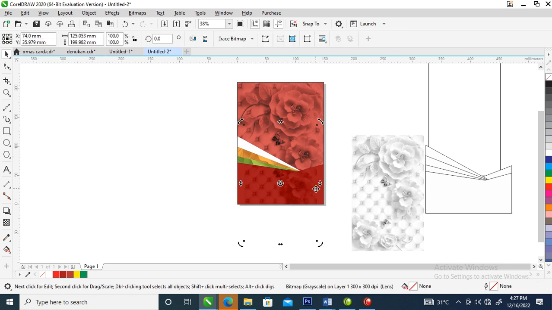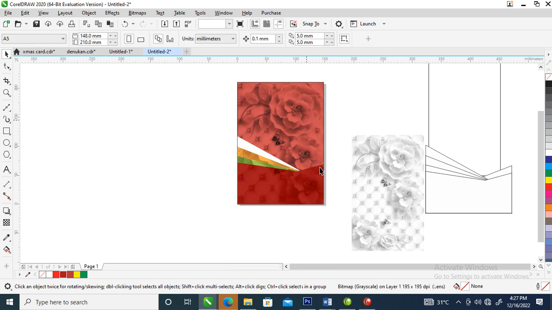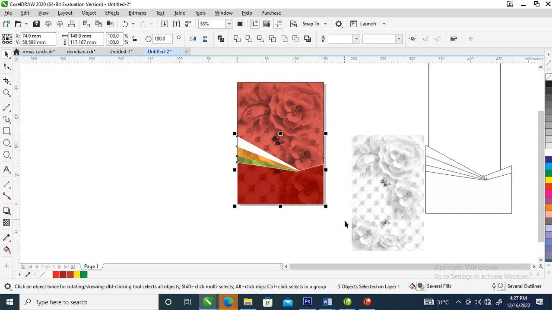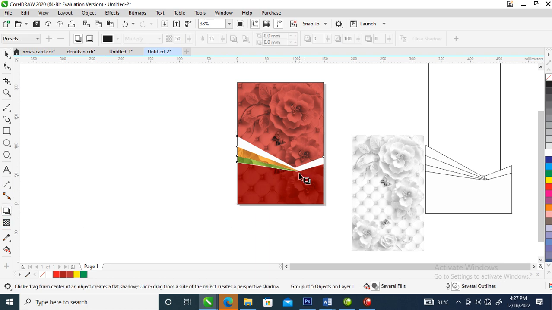So we are almost there. So what we're going to do right now is to go over and select this object, then let's apply shadow.